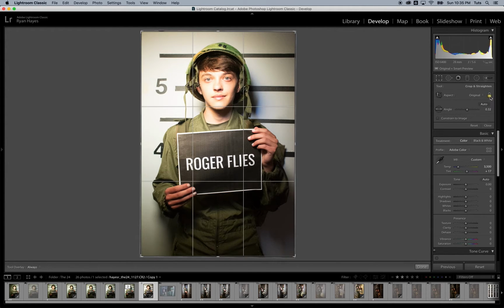I'm going to make sure that this is locked so it stays proportional, and I'm going to click on original. What I would suggest is when you crop, choose one of these. These are standard print sizes, something that we could print and find a frame for pretty easily. So 1x1, that's a square. You see that on Instagram. Traditional portraits are 8x10. You don't see a lot of photographs with this 8.5x11, but 5x7, 1x1, 8x10, 2x3, these are pretty common. I'm going to go with a 5x7.